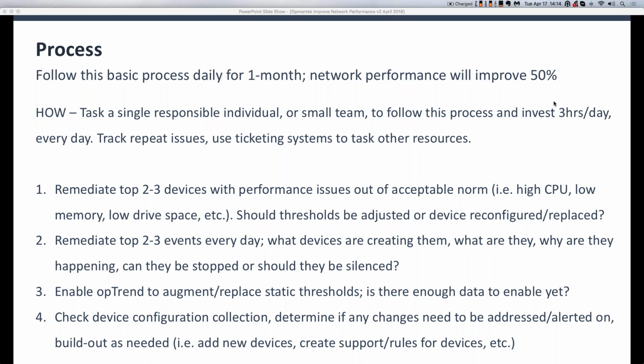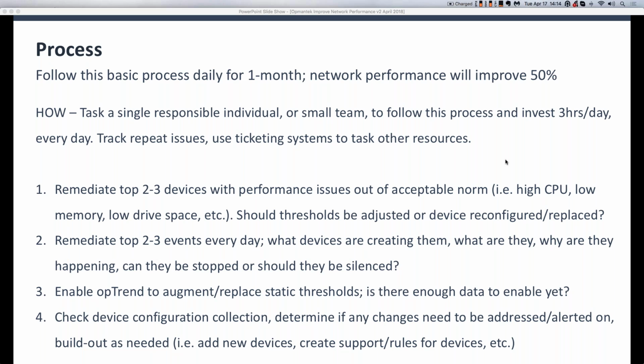But really, what our recommendation is, and this is something that we actually teach as part of our implementation course. So if you purchase or license one of Augmentic's products, even if it's just NMIS, we do offer implementation services and training services. We can even do on-site training for you and your team if you want. And one of the things that we train during that is this process.